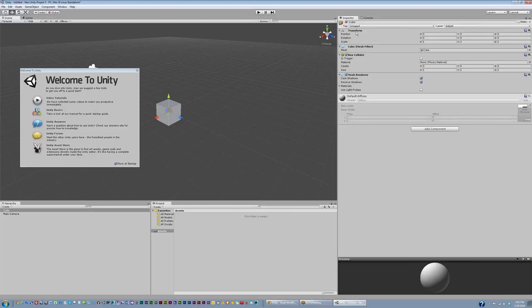It includes a transform, which basically keeps track of its position in space and its scale. It contains a mesh, which is the actual cube model that you see, a collider, which is the shape of the cube, and that's going to tell Unity whether or not something's colliding with it, and then the renderer, which is going to add your materials and stuff like that.